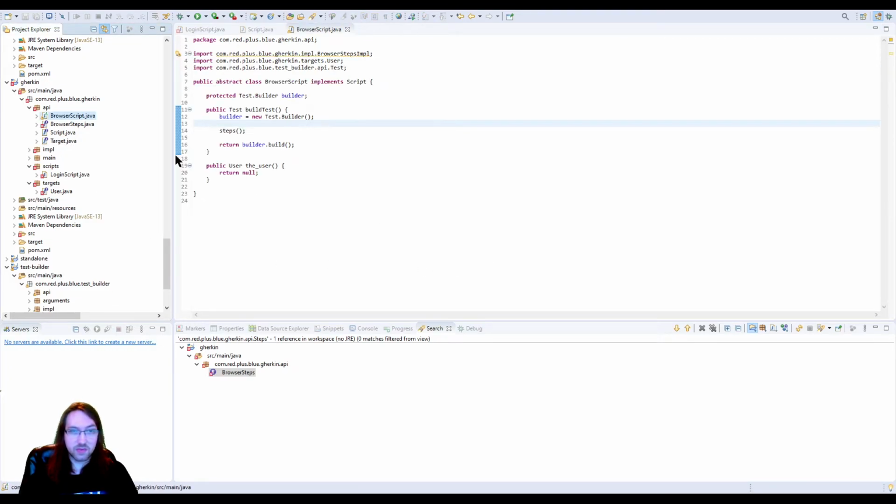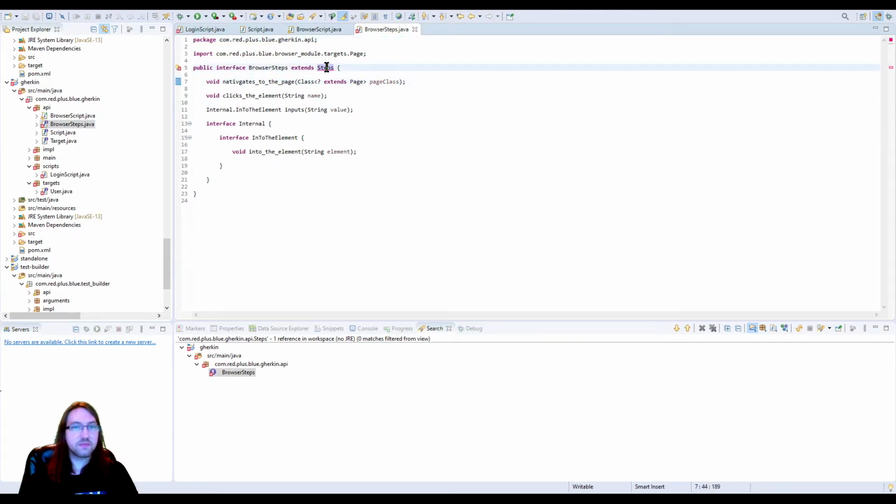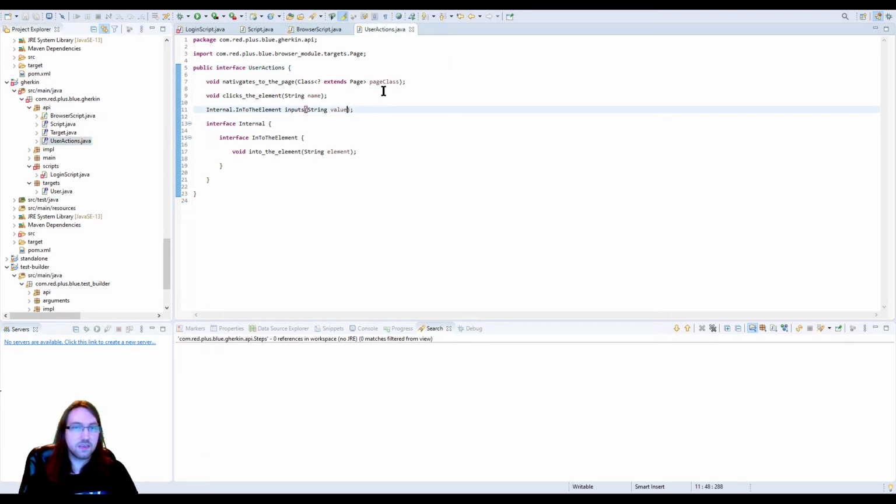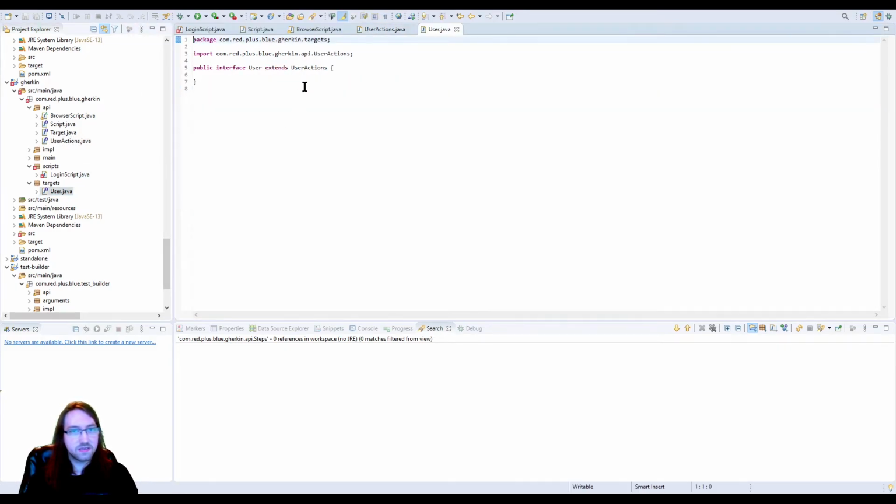I think steps is pointless now. So instead of calling this browser action, or browser steps, we'll call it user actions. Okay. Because you can navigate to a page and you can click an element, right? So the user, yep, with the user actions.